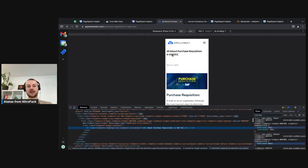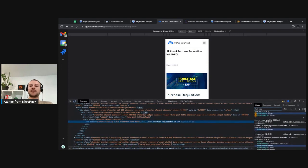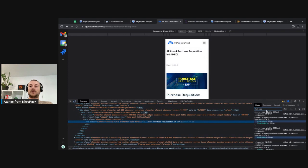When we select the text element that's having the CLS, what I'm seeing on the right side is that the element itself is having duplicate font size rules. There is a media query for the max width somewhere up to tablet, and there is a media query for the max width also somewhere in the tablet size. But those two, they apply because they're max width. They translate to up to 1000 pixels.